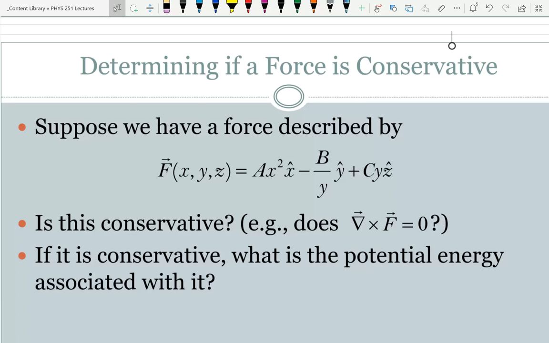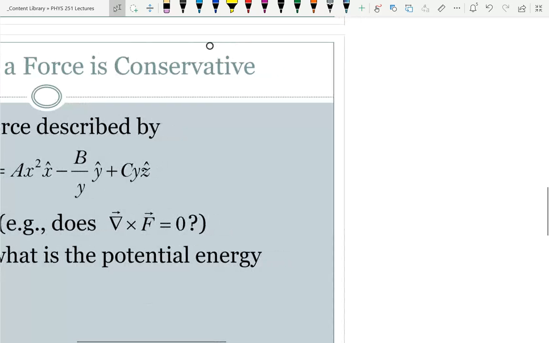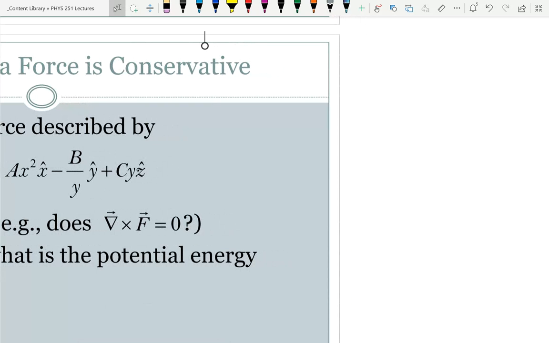We check the curl, as it's called, del cross F. So this was in Cartesian coordinates, and this is what David was referring to as we do that matrix thing. Because when you do a cross product, I believe Randy and Oksana have done more of these than they, oh, no, not Oksana, she's not in statics. Oh, you are? Are you both statics and circuits? Oh, okay. So you've both done more of these recently than you like.